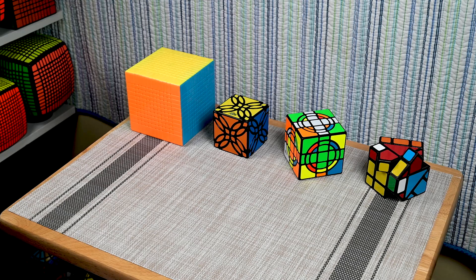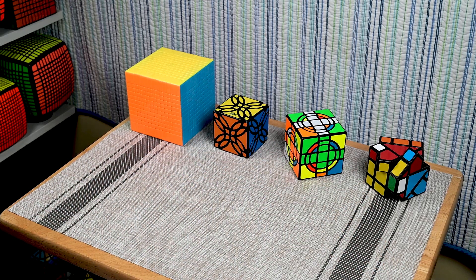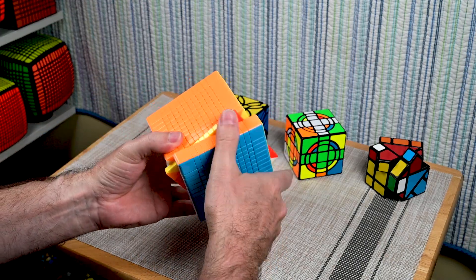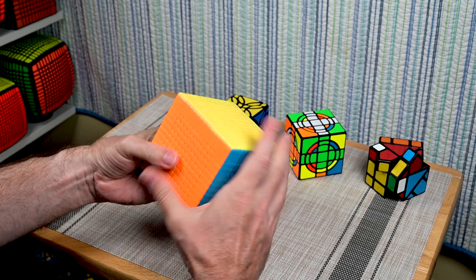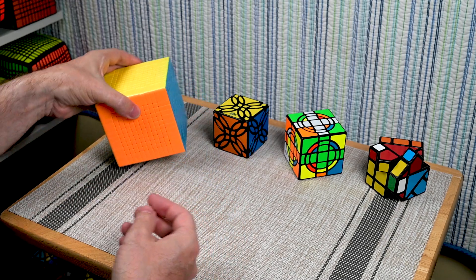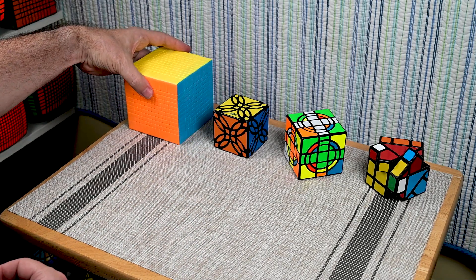Here we are in the Puzzletorium — these are my travel puzzles, the puzzles I brought on my three week vacation to Ottawa. This is the Moyu Milong 12 layer, a fantastic puzzle. I solved it a few times when I was in Ottawa and I did a video on it. I think it's just the right size to put in your backpack or luggage and take on a trip, as long as you're going to have the time to actually solve it and enjoy it.